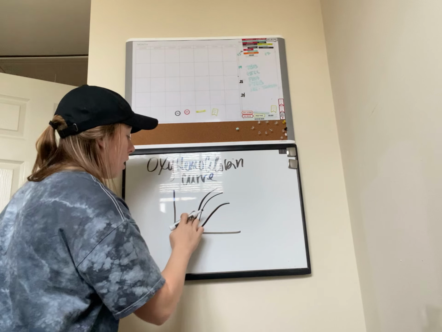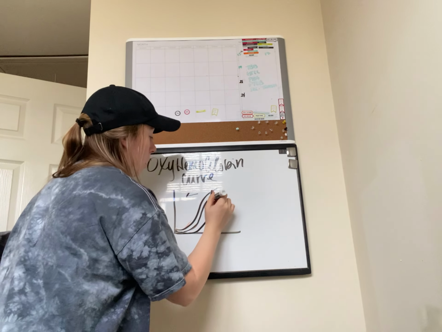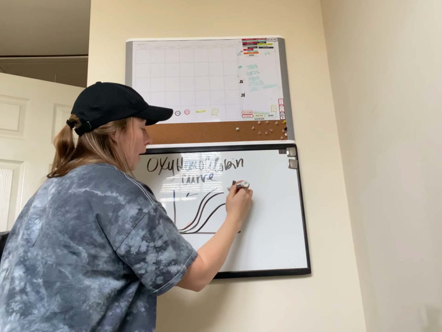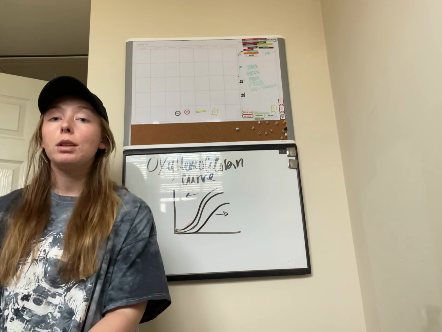I have 3 lines. I don't know if you can see this one so well, so we're going to draw over them. One shifted to the left, and this is our main curve, and one is shifted to the right. So our oxyhemoglobin curve is telling us how readily available oxygen is for our body to be utilized. So it relates back to our VO2 max and how oxygen can actually be utilized.